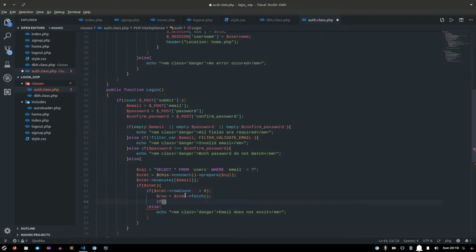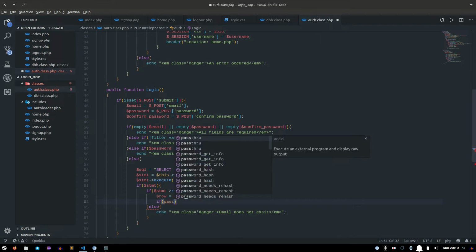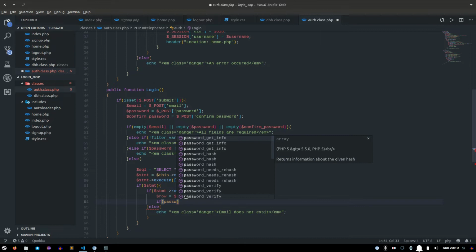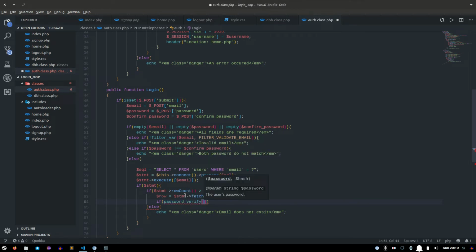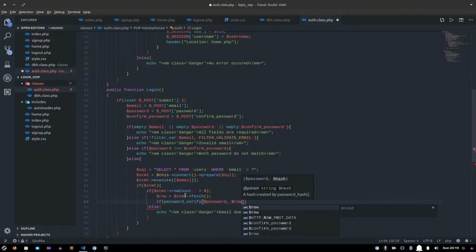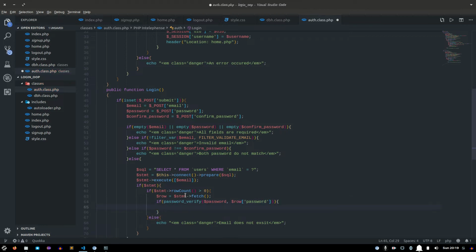I will then say if password underscore verify. So the first value I'll put is the normal password. Then I will get the password from the database. So if password underscore verify, if it's successful, but I'll check for error first.